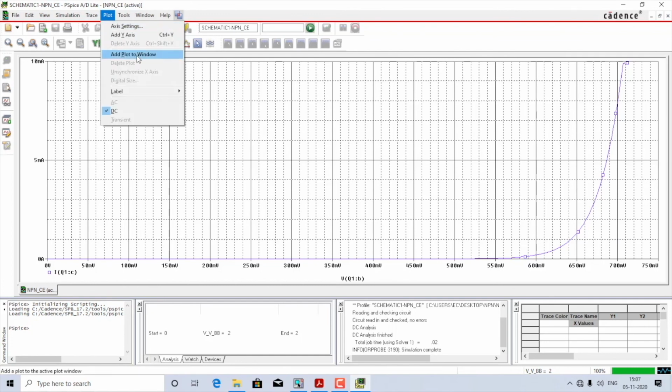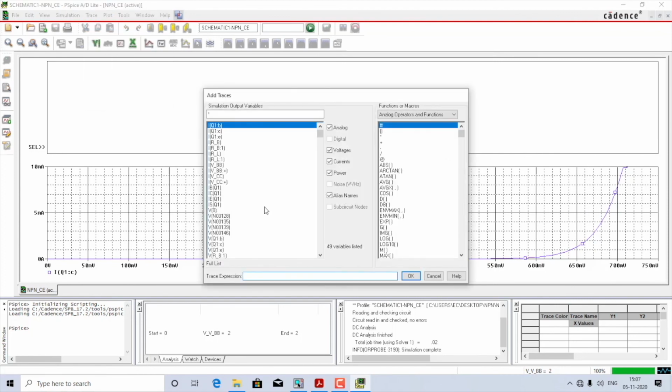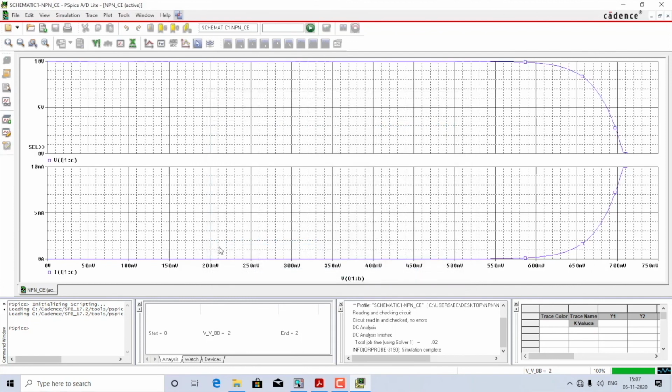So, go to plot, select add plot to window, and here you left click and then trace the collector voltage, which is VQ1C, right, and immediately since the x-axis is extended to the upper plot as well, you can see that the variation of collector to emitter voltage is inversely proportional to the variation of the collector current, which means as the collector current rises, the collector to emitter voltage drops, and when the collector current becomes maximum, the collector to emitter voltage becomes minimum.